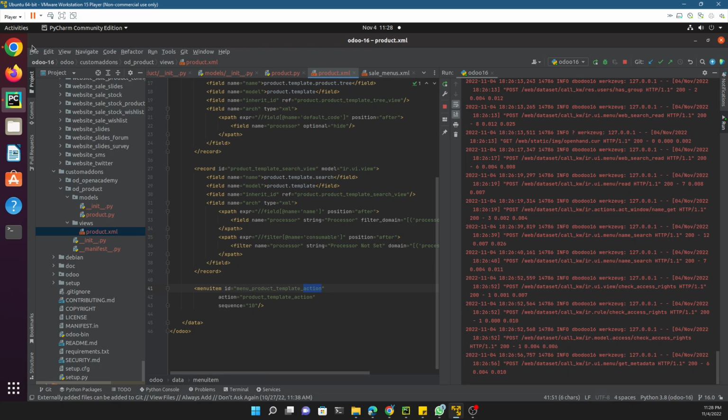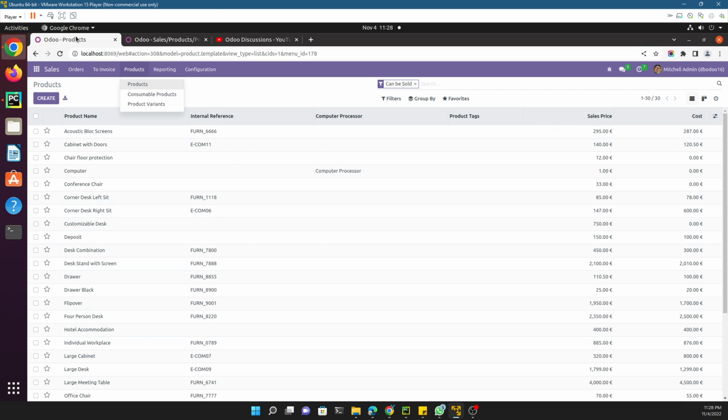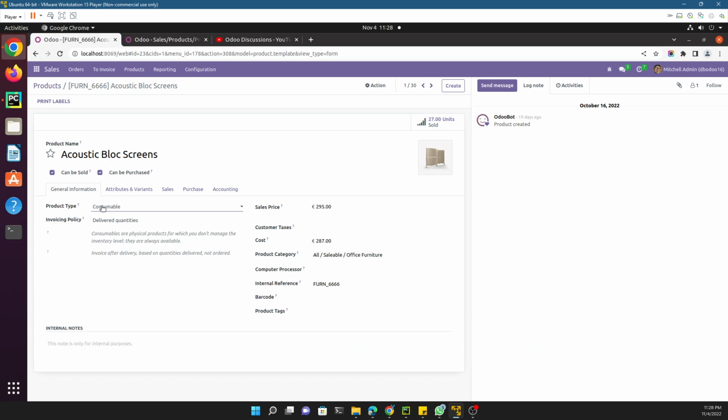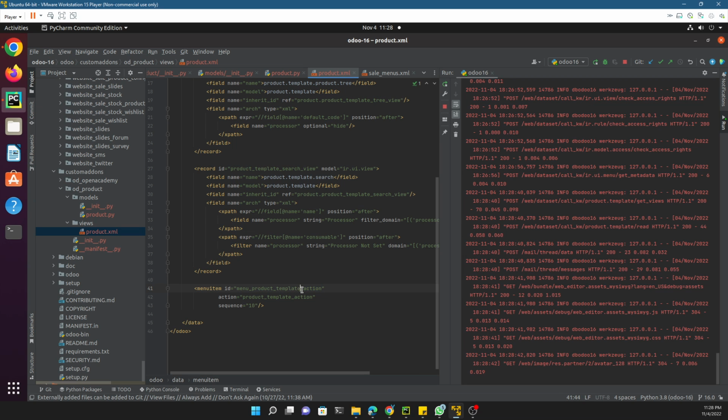Let me explain a bit. We want to add a new menu item just after Products with the name Services, showing the products where the type is equal to service. For this purpose we need to change the external ID to make it unique: menu product template service.